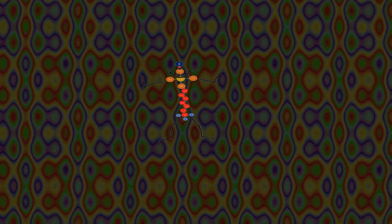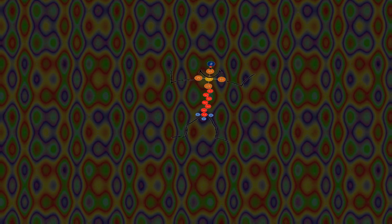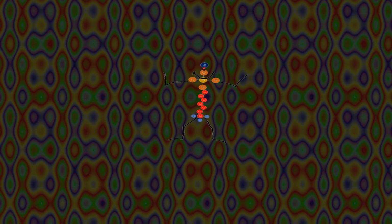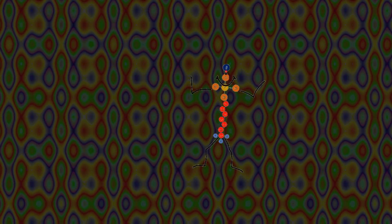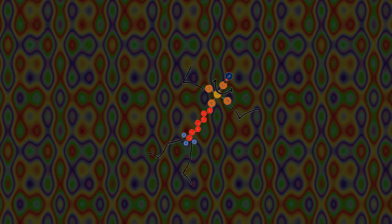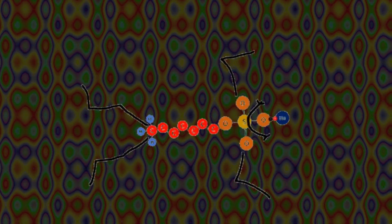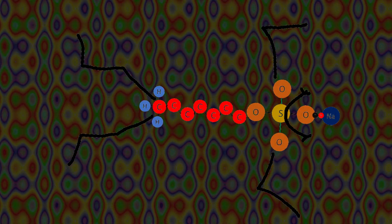And here is a detergent molecule. This example is a sulfate, which is what many of our pre-sprays contain. On one end, we have a sulfate group which is polar, or containing an ionic charge. On the other end, we have a carbon group that is nonpolar. The polar end is very hydrophilic, and the nonpolar end is hydrophobic.